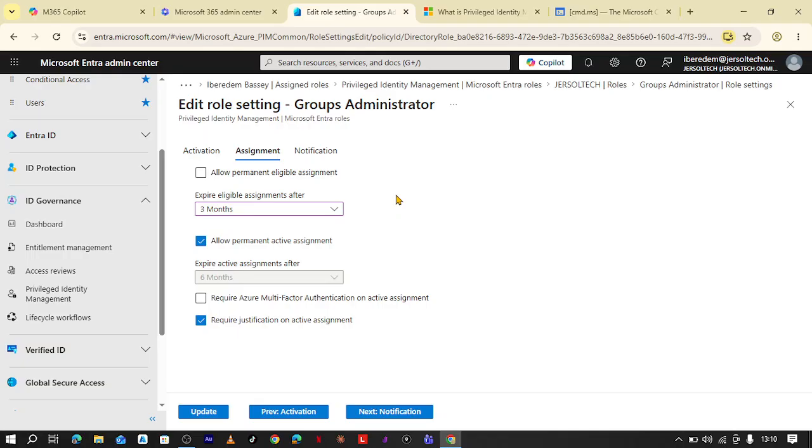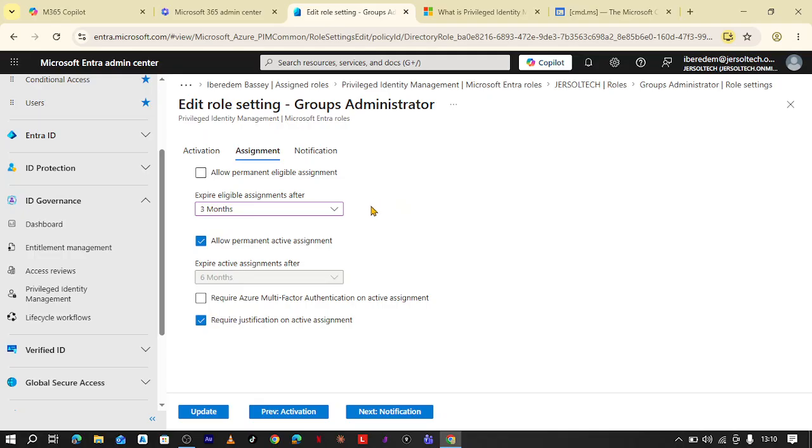Now, for instance, in your organization, you have maybe a user administrator. Let's say you had a group administrator, and the person was scheduled to go on leave for 1 month, and you want someone to step into that capacity to work as a group administrator for a period of 1 month or 2 months or 3 months, depending on your preference. This way you can configure PIM, select it to expire after 3 months, and let it go.